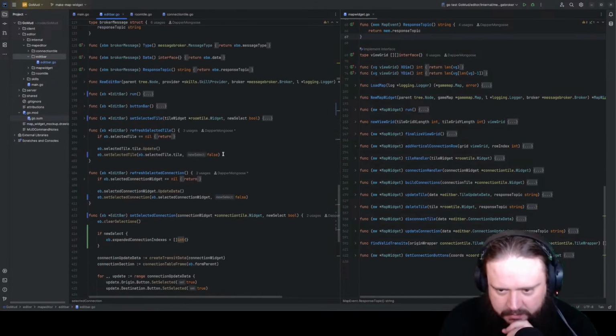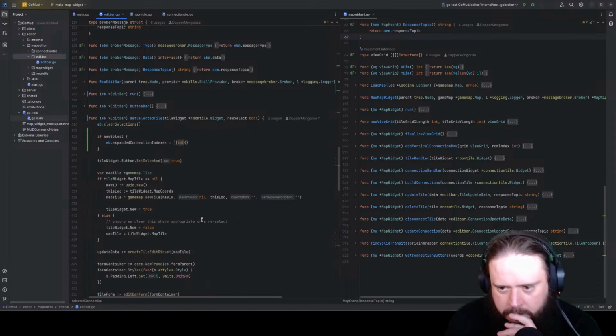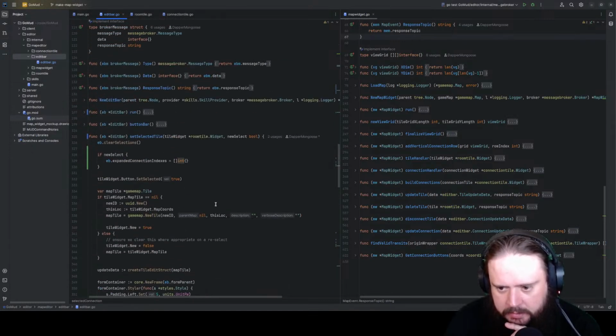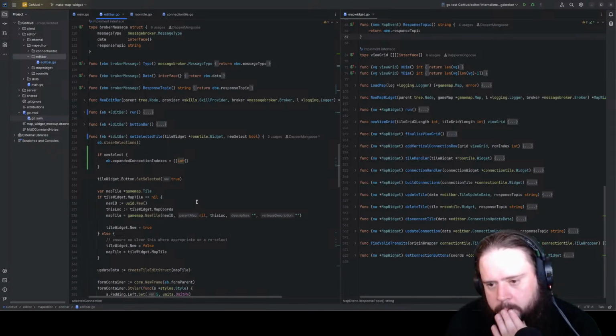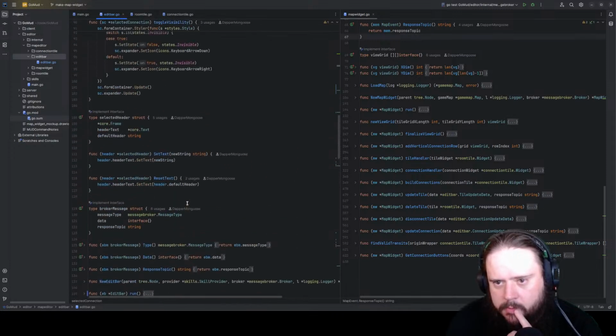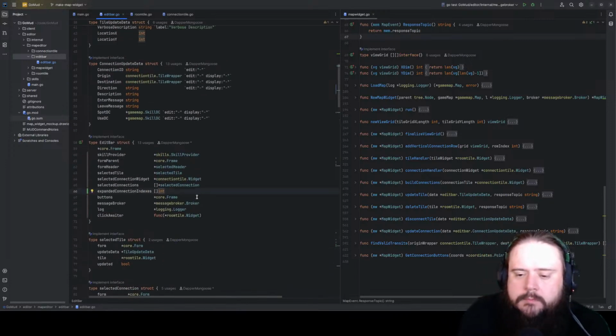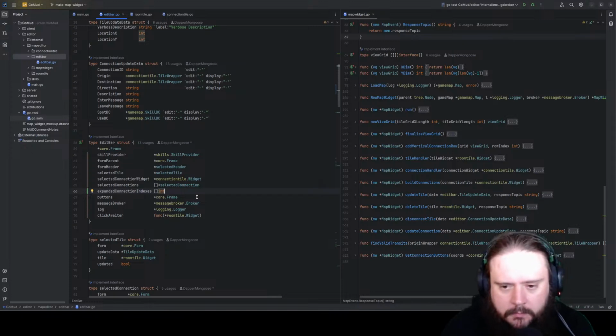Maybe this is. Maybe this ain't it. Maybe this should be a map. Map of bools. We can still nuke it on a new select.